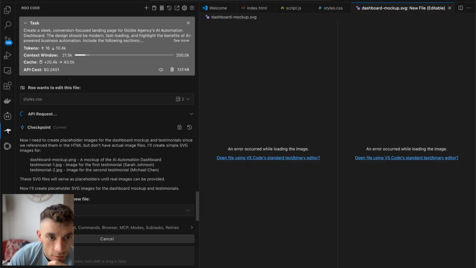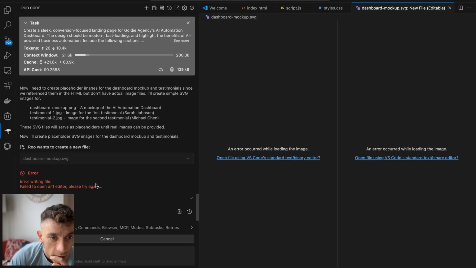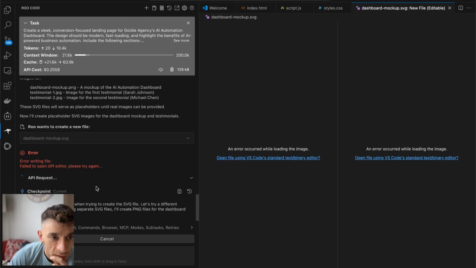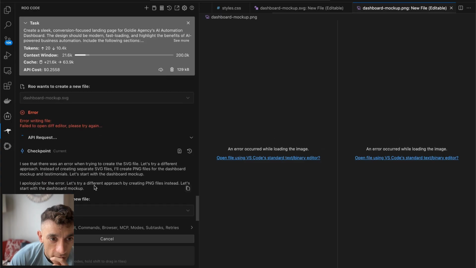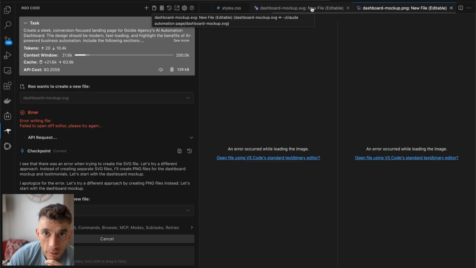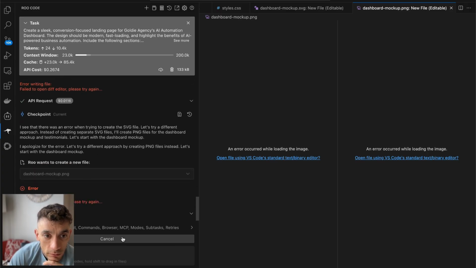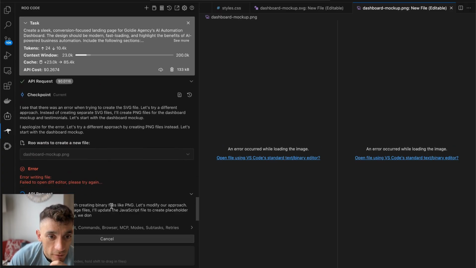So it's going to create a mock-up now. This is interesting. So it's actually creating an SVG image of the mock-up, but it failed at that point. Maybe it's creating a PNG. I've never seen this before. So it's creating an image of the mock-up for the dashboard. Oh, we're struggling with that one.